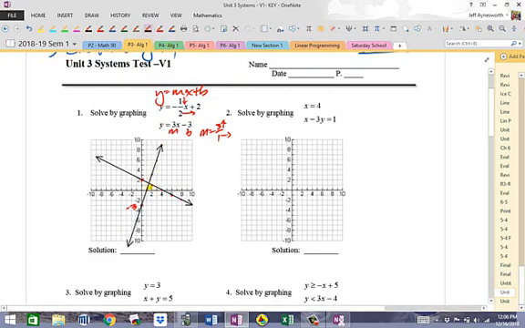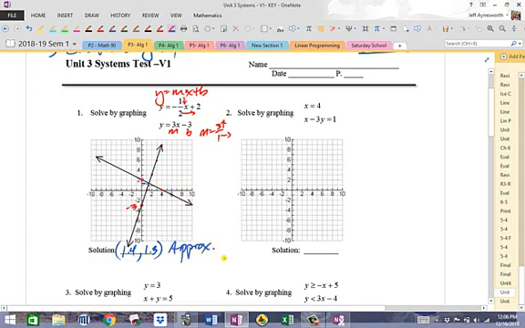You can see that it's not hitting the grid lines, so I am going to estimate. It looks like not quite 1.5. It's right here, between 1 and 2, so about 1.4. That's my best guess. And then it's not quite halfway either here, so I'm going to say about 1.3, something like 1.3, 1.4. This is an approximation.